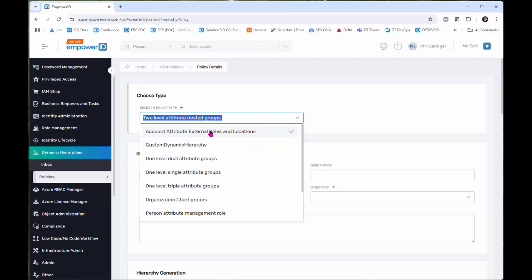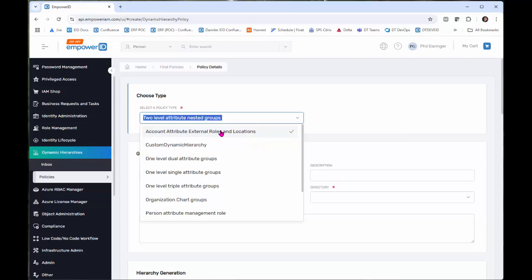So for instance, you may have locations that you want to generate based on the departmental information or the branch information or regional information or something like that that's coming across from HR. And you may want to have your business roles created based on, say, the job code or the position codes or something like that. So you can create a policy that will generate that internal hierarchical structure based on that data.